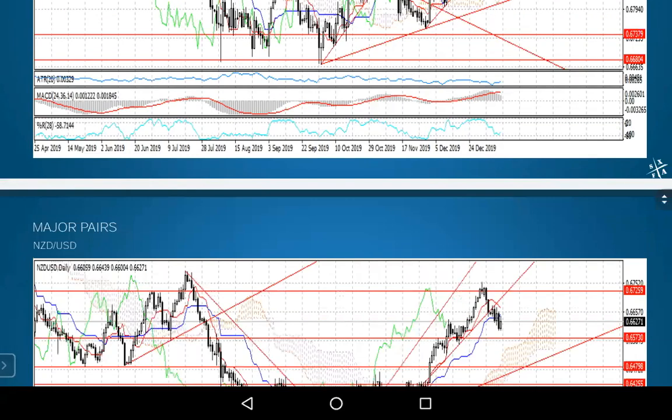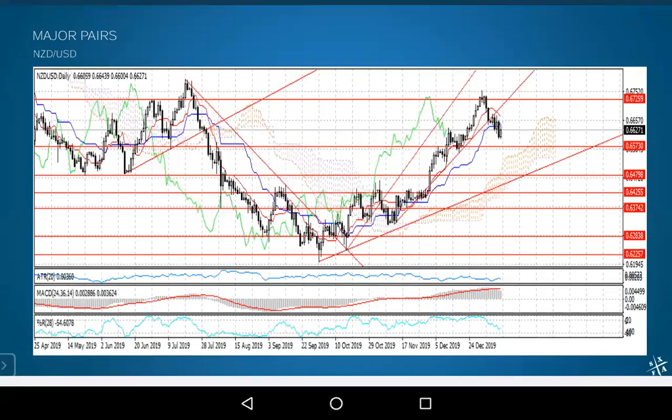Kiwi dollar, also a nice bit of a retrace from the top this week as the dollar regained strength. It did break a trend line. We're already in this trade and at profit on the intermediate term accounts, waiting to see if it does a test of the outer trend line, perhaps the Kumo cross, perhaps an even deeper trend.